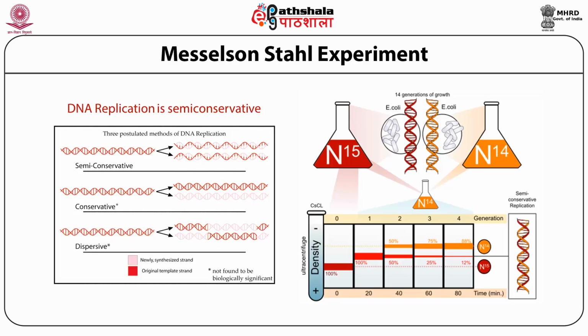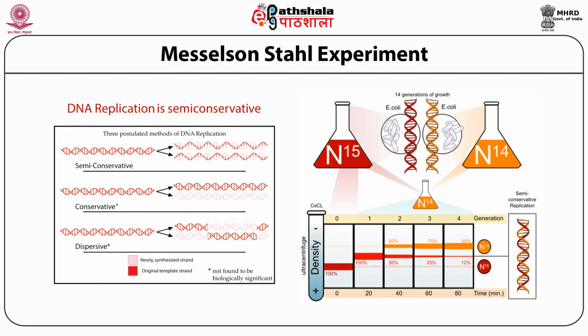The one on the top is the semi-conservative model, meaning that the progeny will have one daughter strand and one parent strand. Then there is the conservative model, which will have the daughter strands pairing with each other and the parent strands pairing with each other, and the dispersive model, wherein you have a mosaic structure, a mixture of the daughter and the parent strands for the progeny.